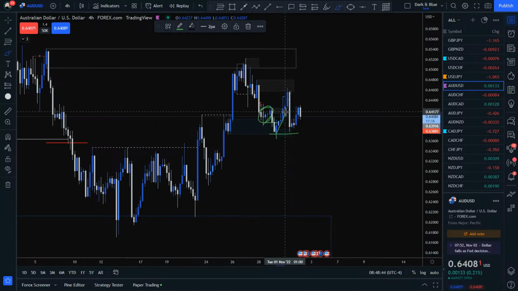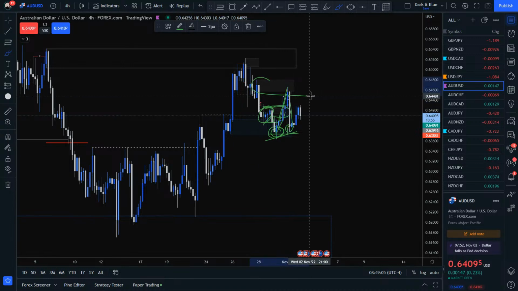Price pulled up to it. All right. There's supply here. That's what I meant to say. There's supply here, and we broke it. Right. Price comes back to it. Didn't take the low out. All right, didn't take the low out, but we did create some relative equal lows. Price goes up higher to mitigate that zone. And it looked like that was the only reason it turned bullish, with this break of structure here.